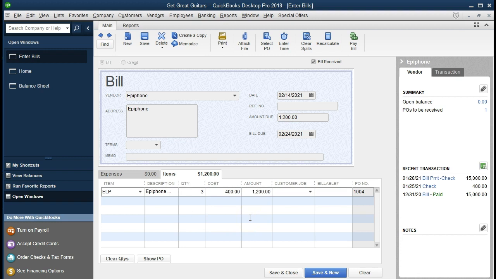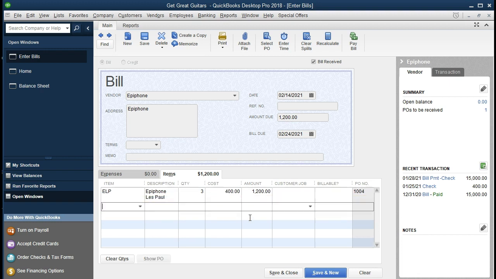Note that there is no customer here, meaning when we had the purchase order, we had not received a customer order for these. What we're doing is just populating our stock within our store. Then we have the number here. What's this going to do to our financial statements? What's QuickBooks going to do when we record this? We know that by the fact that it's a bill, it means that the accounts payable is going to increase. We're going to owe more money. Accounts payable increases. The other side of it is, of course, the fact that we are receiving inventory, and therefore the inventory will increase by this amount as well.